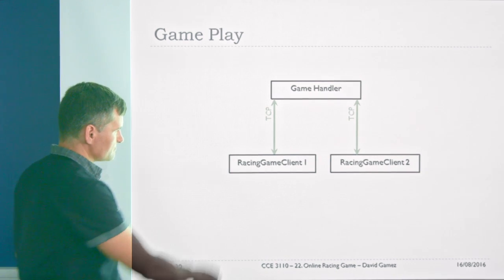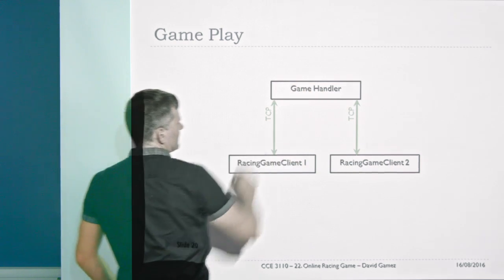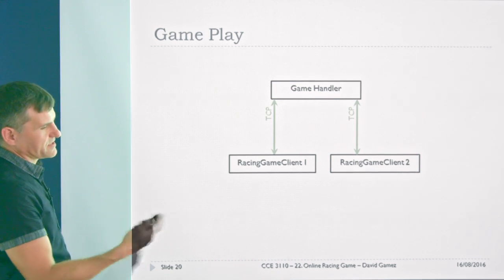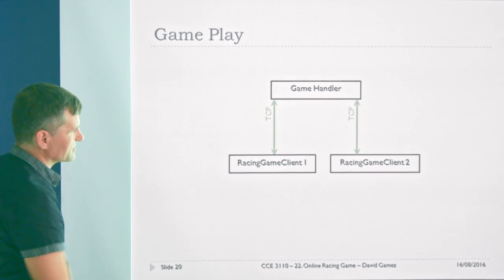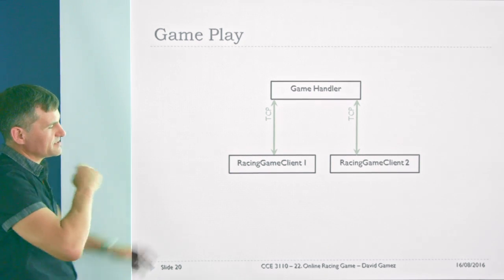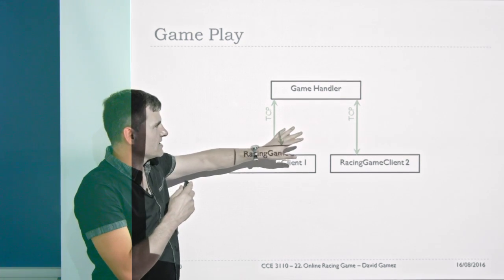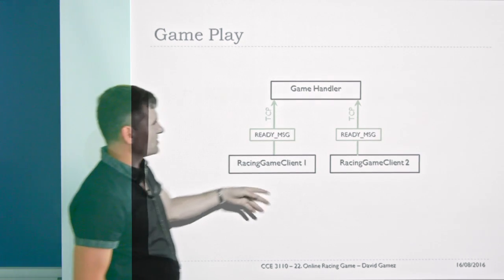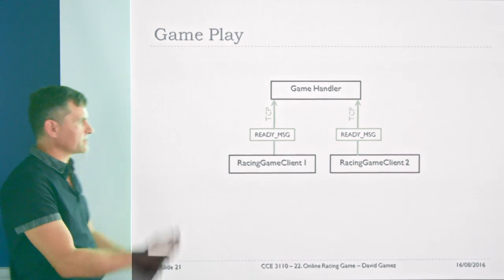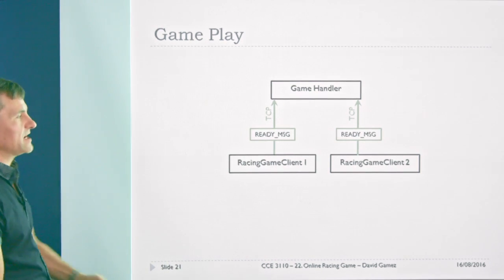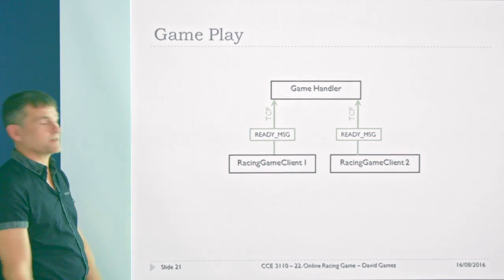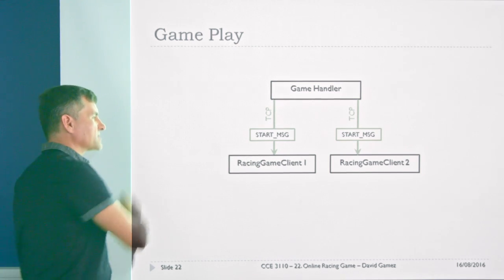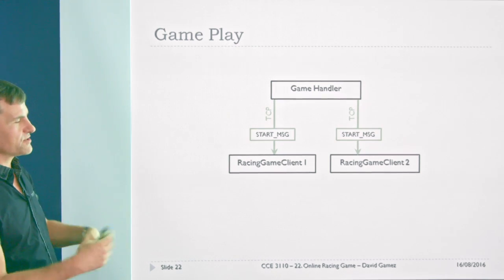So we've got our two clients, and they've got a TCP connection to the game handler. We had all that stuff with the connection listener launching the game handler to handle the game with the two clients, right? This is what happens in tic-tac-toe, too: we've got a TCP connection between the clients and the handler. First, once they're connected, the clients send a ready message saying, yes, let's go, we're on the starting line, we're revving our engines, ready to roar off down the track. They send this ready message to the game handler, and the game handler waves the checkered flag and says, off you go, enter your crosses as fast as you can.